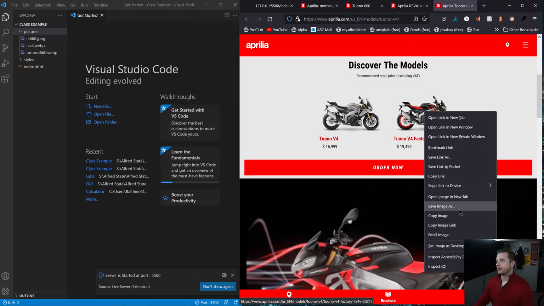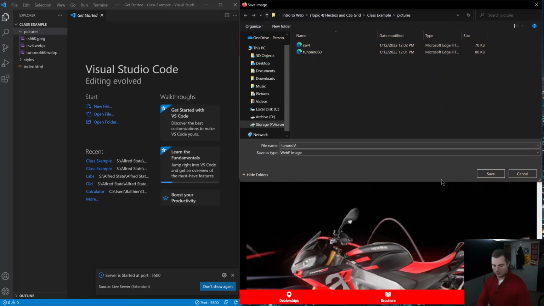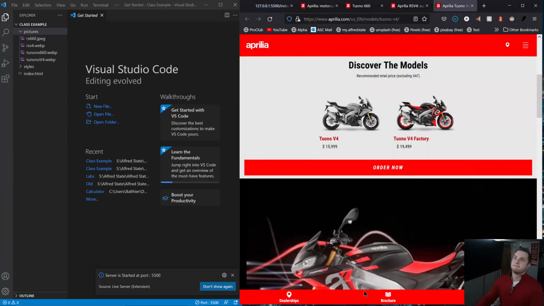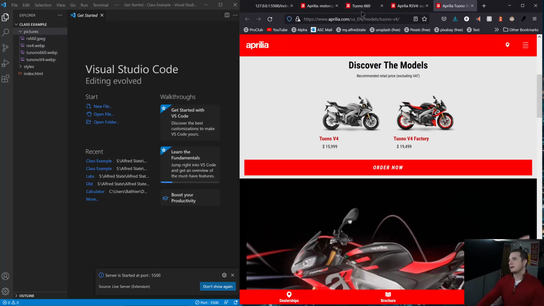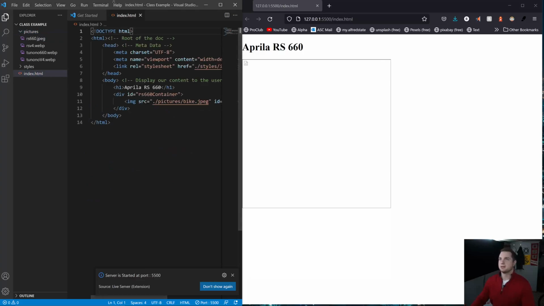So save image as 210 V4. There's that, and now we got our images over here. So there's that. We don't need this anymore. We broke our link here because we changed the name. That is all right. We're going to be making significant changes anyways.